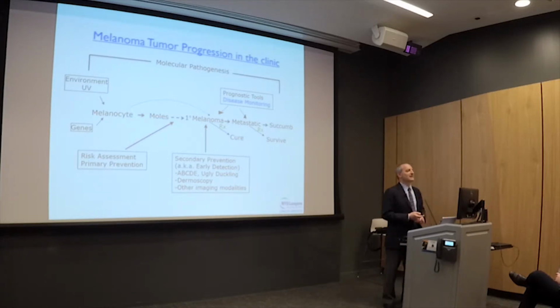Yes? So, do you think we should really be asking all of our patients, do you have a close family member with red hair, or that some of their hair grows in red? Because there's certainly many people who might have dark hair on their head and grow in a red beard. And if so, do you think we should push this as more of a public health message? Because I don't think the general population understands. They might understand that having red hair potentially increases your risk of melanoma, but I do not think the general population understands that having a close family member who has red hair genetically increases your risk.